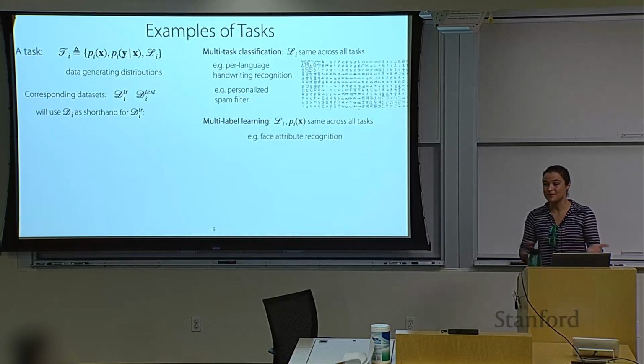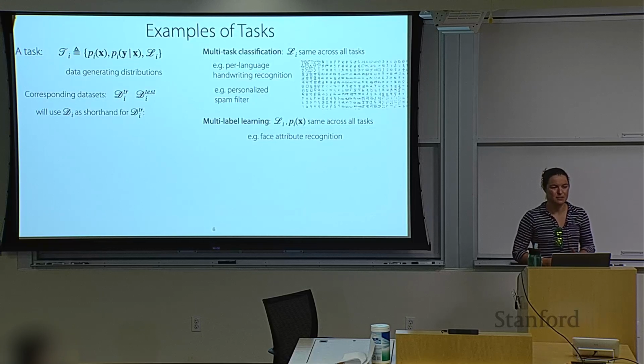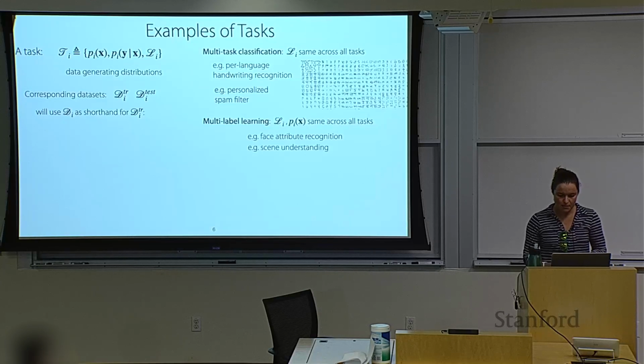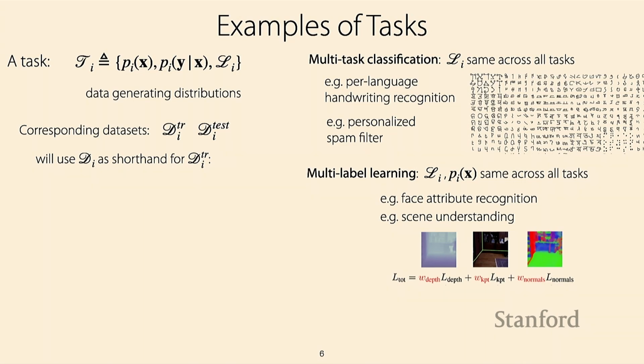That said, you can also frame things like ImageNet as multi-label problems, because oftentimes there are actually more than one thing in an image, and you may actually want to classify all the things in the image rather than just one thing. Another example of multi-label learning is something like scene understanding, where you have images of lots of different 3D scenes, and one task is to predict the depth, one task is to predict key points in the image, and another task is to predict the surface normals in that scene. And so this is, again, an example where all the images in the data set are the same. The only thing that's different is the different labels.